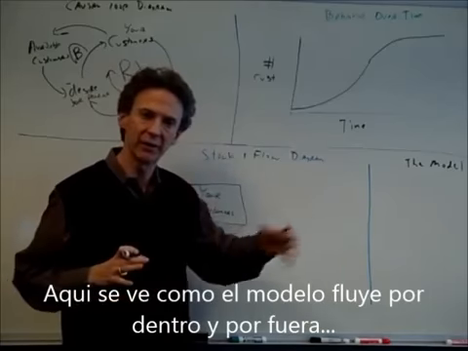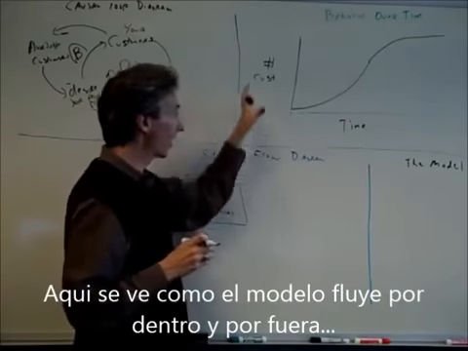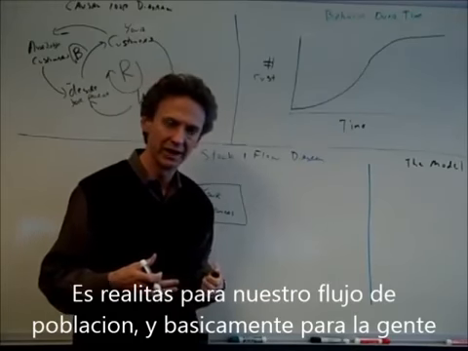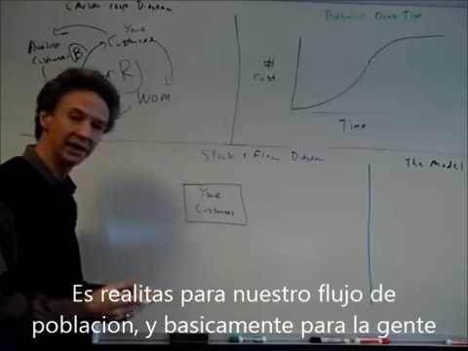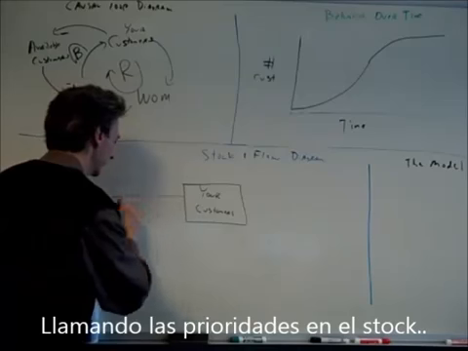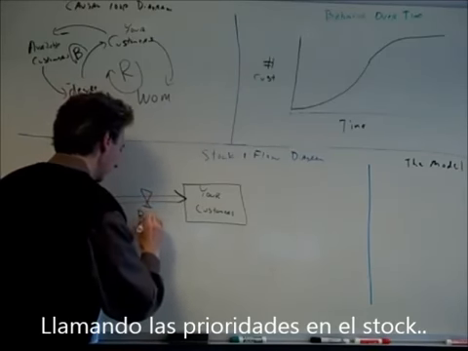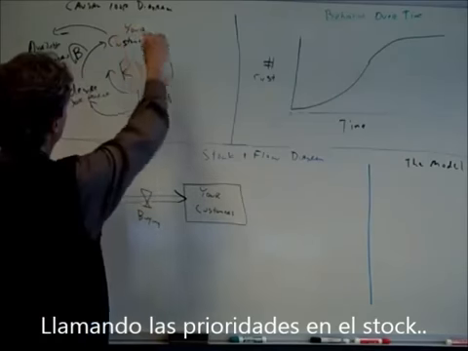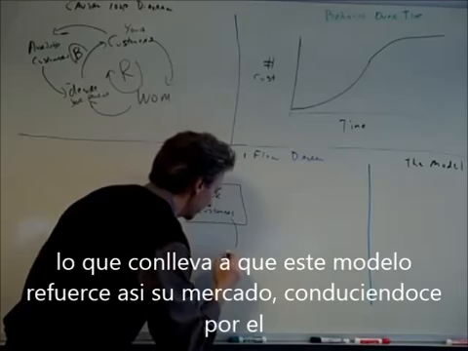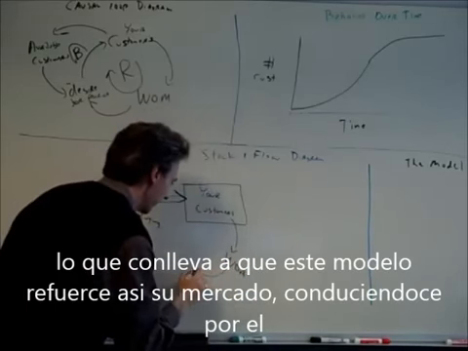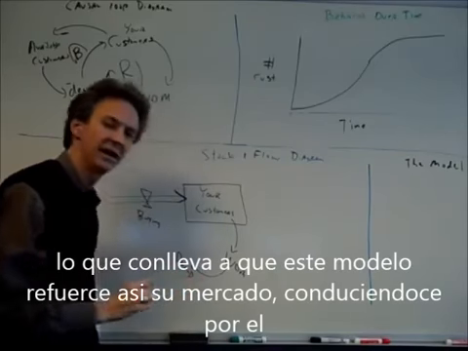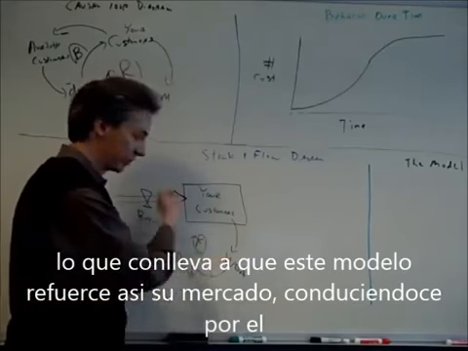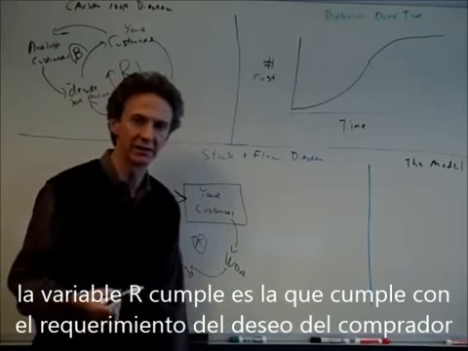Okay? Now let's talk about the flows in and out of that stock. So in our model here, no customers leave you. So there's no flow out of the stock, which isn't realistic, but we'll do it for our simplified model. And then the flow into the stock is basically what? It's people buying your product, becoming your customer. So we will call that buying, okay? So buying will drive this stock higher. So just taking this and turning it into here: number of customers is driving this word of mouth. Word of mouth is driving demand in the marketplace, and then demand is driving this buying. So that's the reinforcing loop, basically. And we'll figure out how to measure these things when we get to Excel.